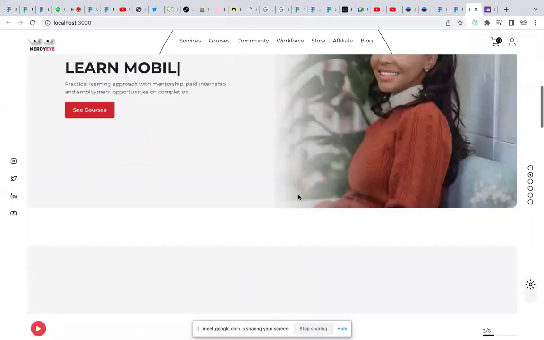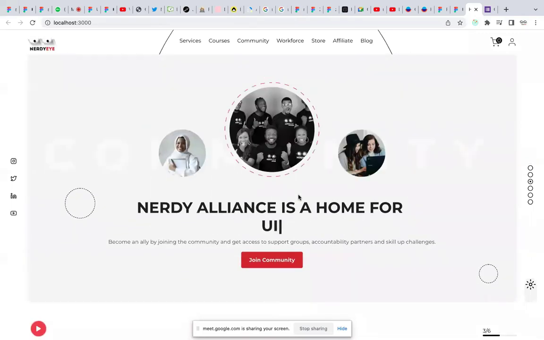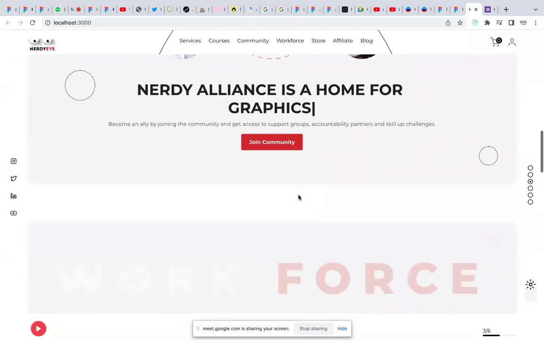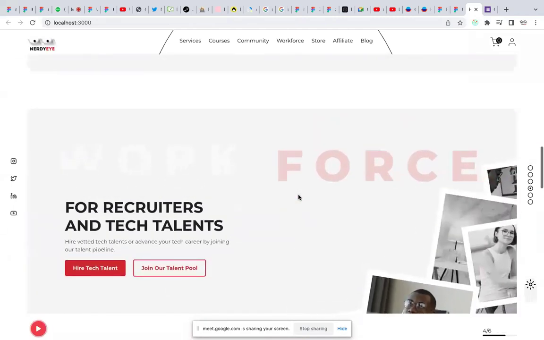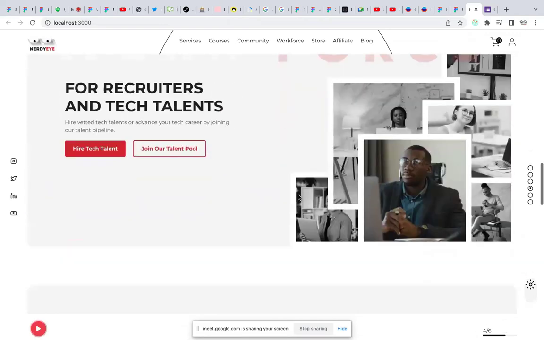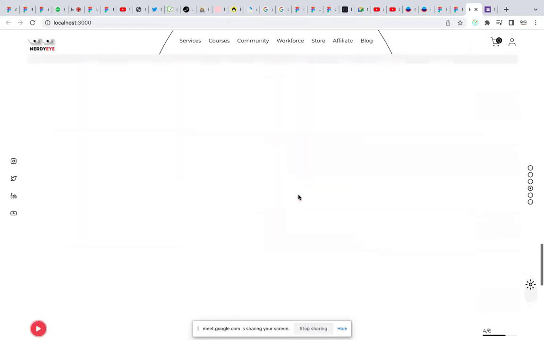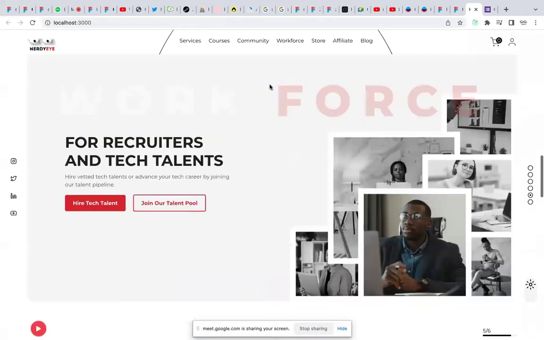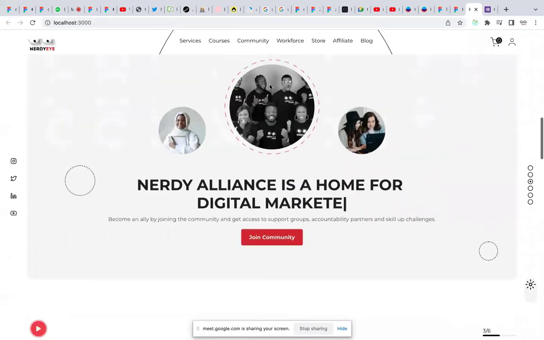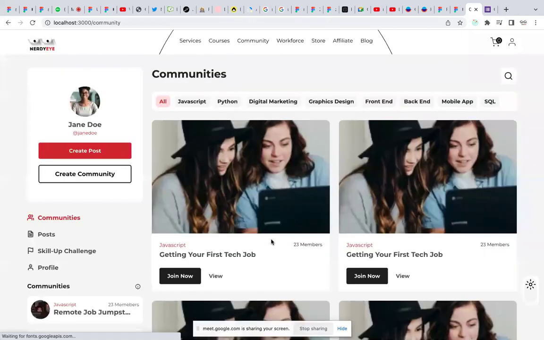This is the homepage. It used to be vertical scroll before, but so many folks do not like that, and we had to change it. I love this particular scroll effect here. It looks as if everything is coming together. So we are doing amazing stuff, and there'll be workforce and so on and so forth. Is it finding it difficult to load? I don't know. So much stuff is coming up as well. But the most important part of this particular site that I'm working on is the community part. So let me see if I can actually go there.